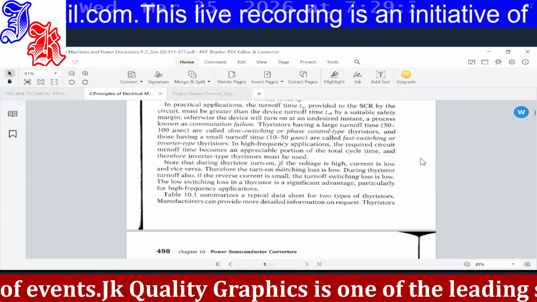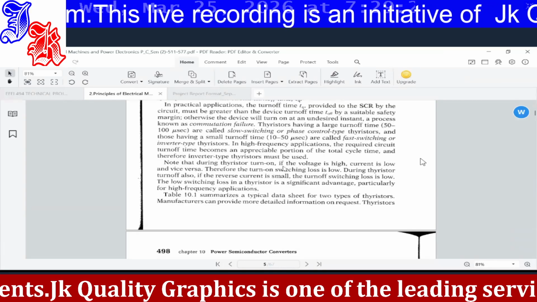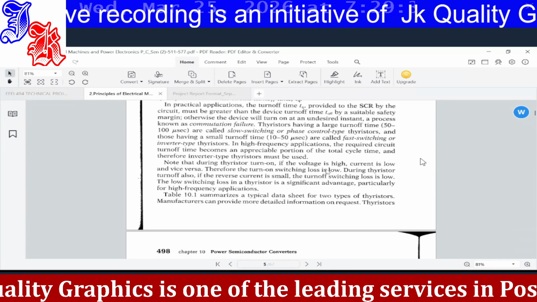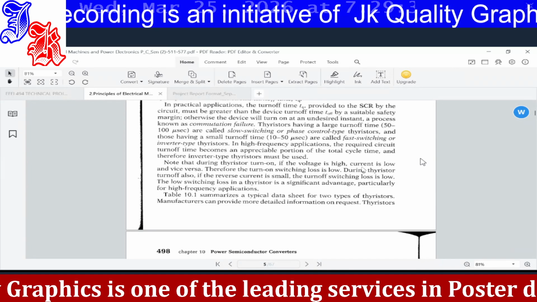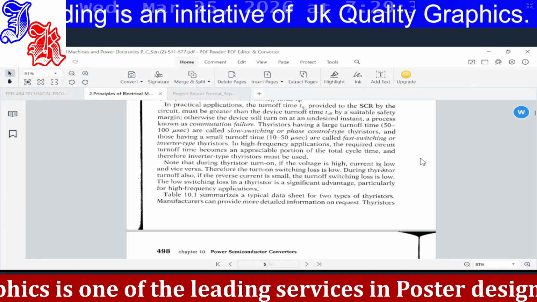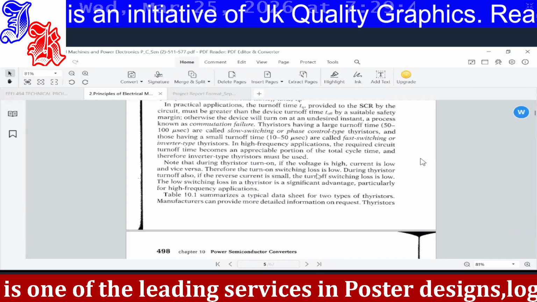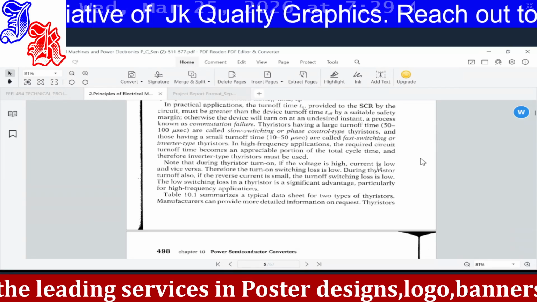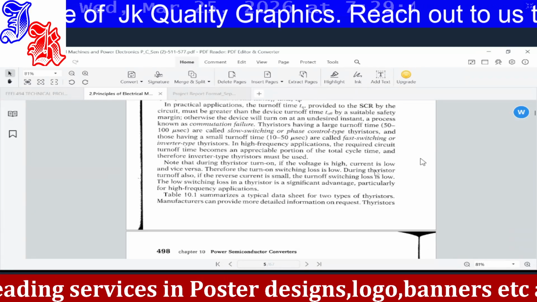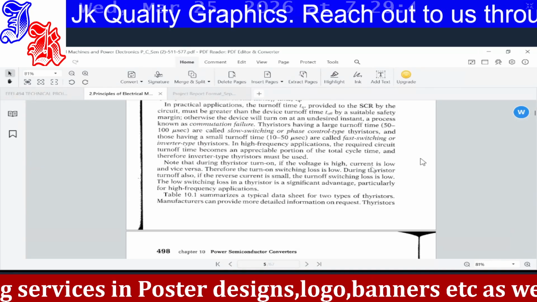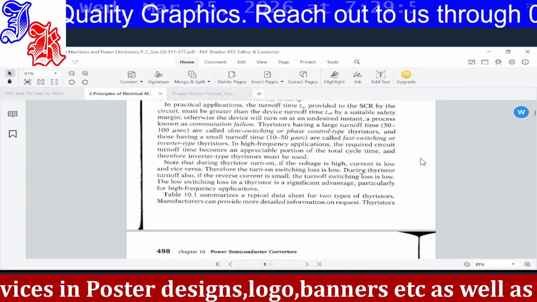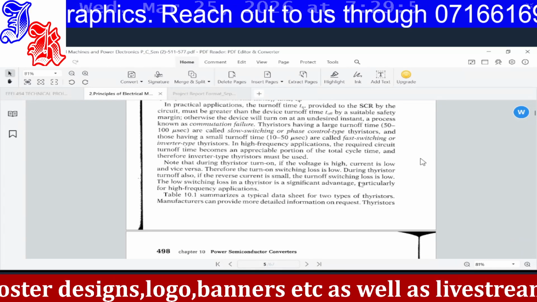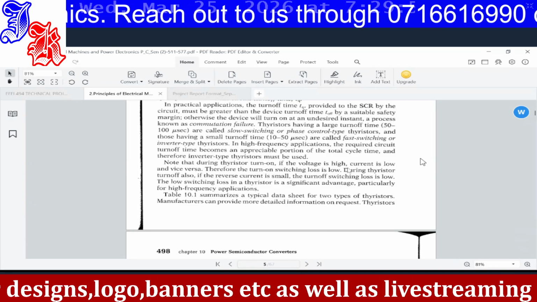So we started with when turning on, the voltage was high, and it reduced as we were turning on, and the current increased. So before we turn it on, the current is quite low, and this ensures that the switching losses are very low. But if the current is high during the switching on, then we experience a lot of losses within the system, which is not good for converters that are made with thyristors.